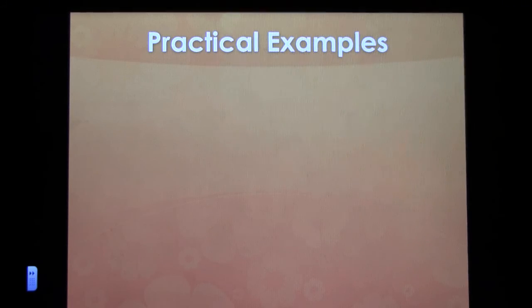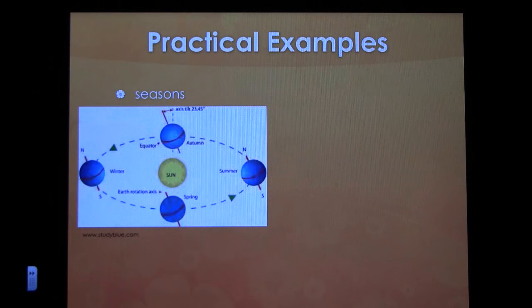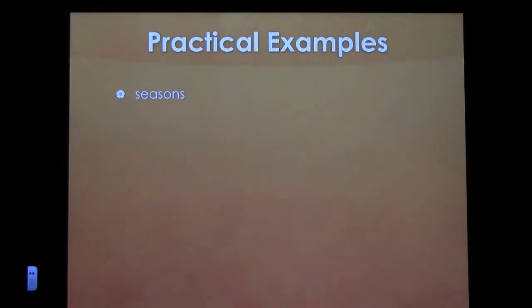One example which highlights the concept of effective area is the change in seasons on Earth. You may recall from Earth science that it's not the changing distance from the sun that causes changing seasons. The seasons change as a result of the tilt of Earth's axis. In the summer, the northern hemisphere and North Pole are tilted toward the sun, so the rays hit the surface of the Earth more directly. In the winter, the northern hemisphere is tilted away from the sun, and rays strike the surface indirectly. This can be more apparent in the next picture.